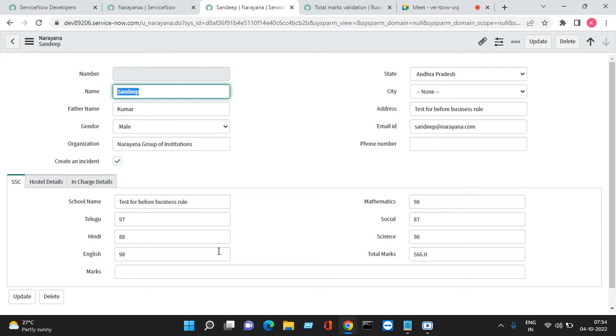That's my scenario. We have already seen in some cases, for example, if you update here, it will update somewhere else. Those scenarios are checked in the after business rule.